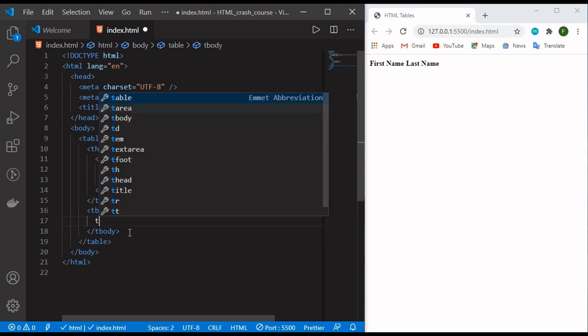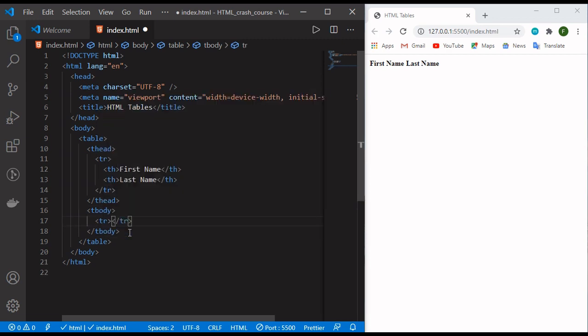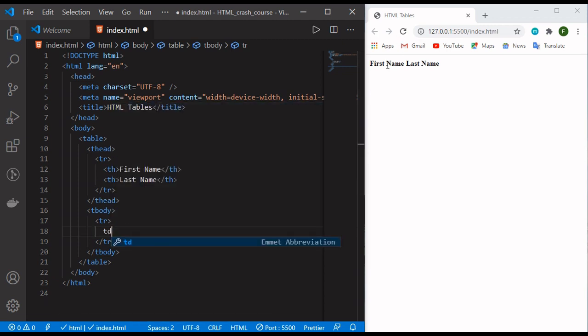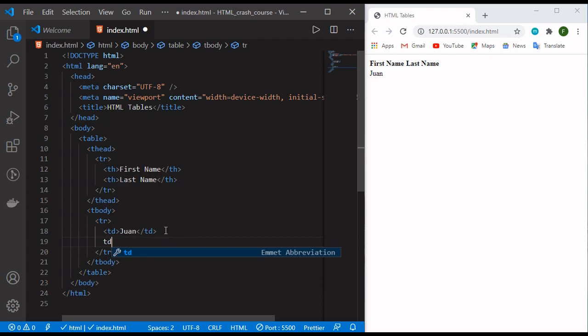Now the tbody will have the tr, that is the row, and this row will contain the td, the table data. Whenever we put this td, the computer knows that we're working with this first column, which is the first name. Then we'll put any name here, and it will appear there first. So td as Joanne. Let's save. Now you can see in this first name, Joanne, and the other td contains John. Let's save. Now the last name contains John.